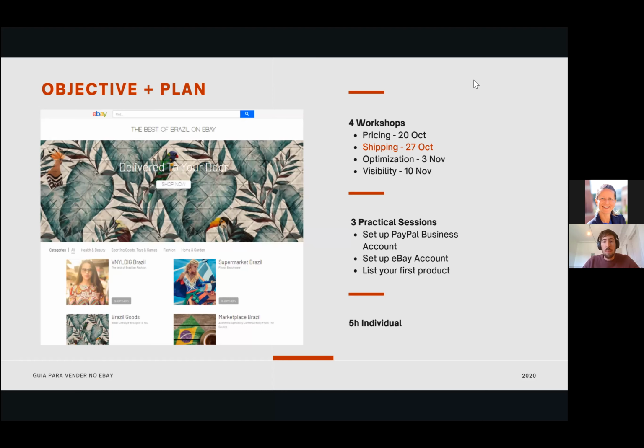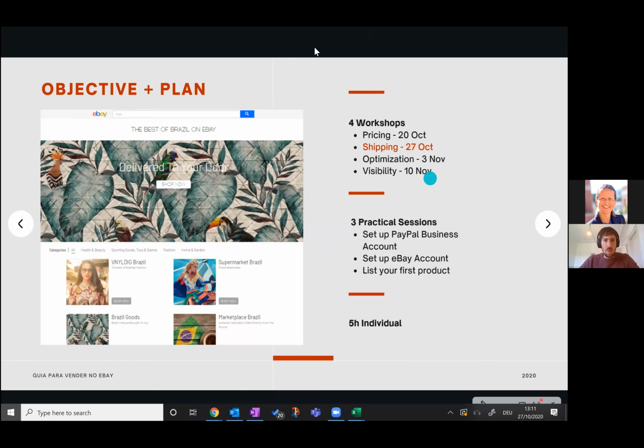And the priority being the US market, because as I will tell you a little bit later, it is the second largest e-commerce market in the world, and it's fairly easy to access. So the US is important. This is what I want to do with you guys.